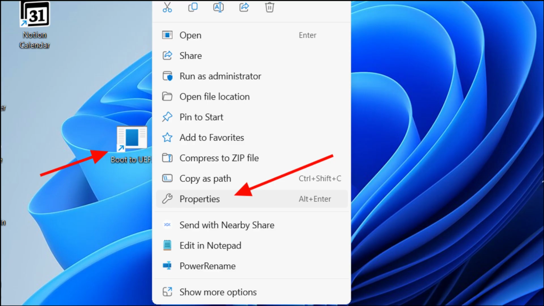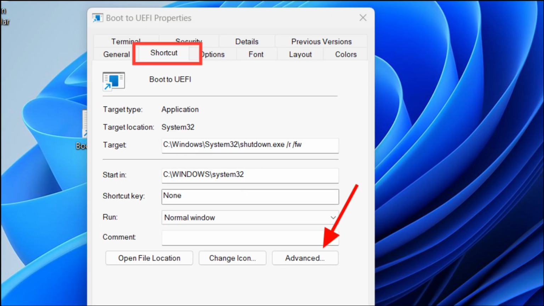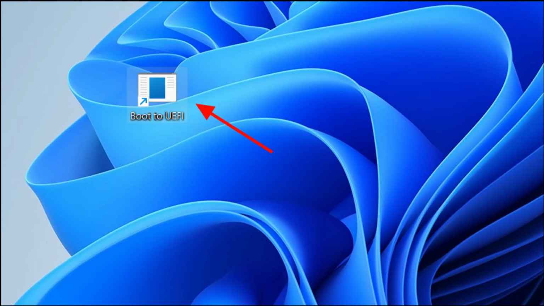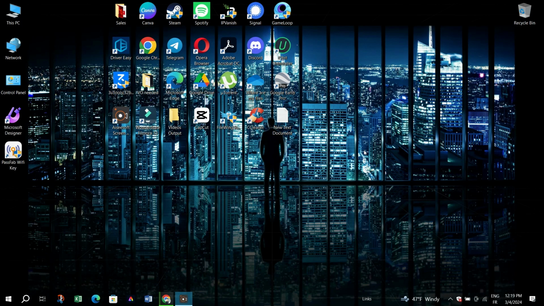You'll need to select your account and enter your password to proceed. In the command prompt, you will need to execute several commands to check and repair the system files and disk errors. Type chkdsk /r and press enter. This command checks for and attempts to repair some disk errors.